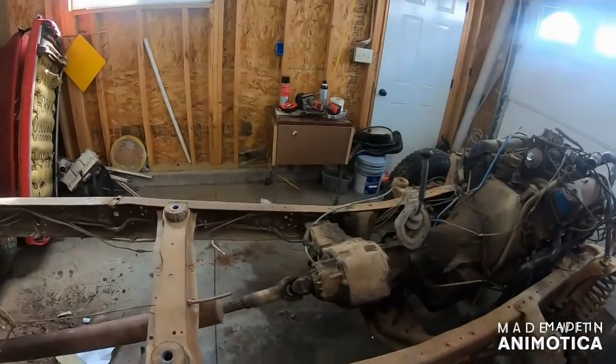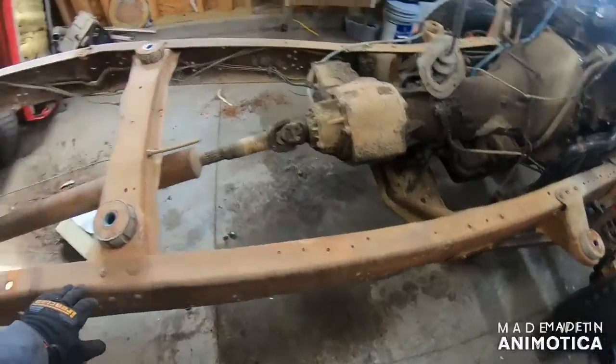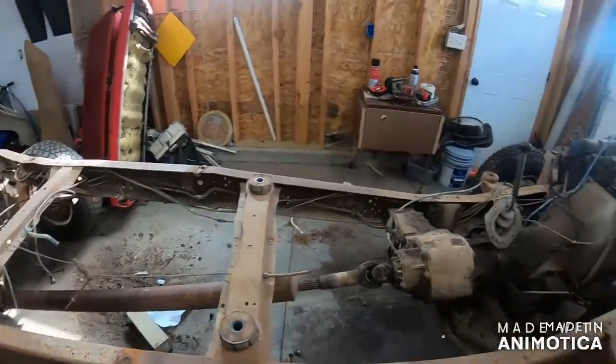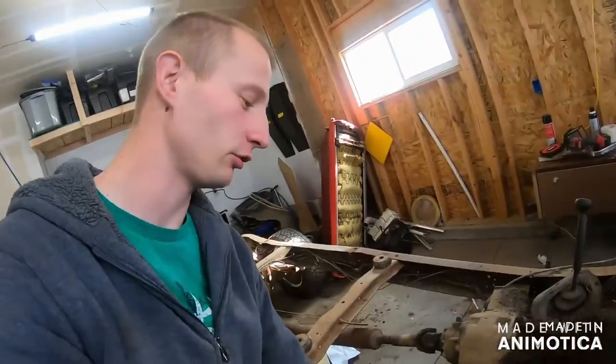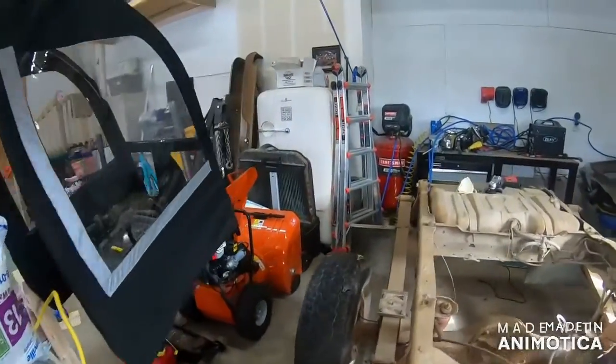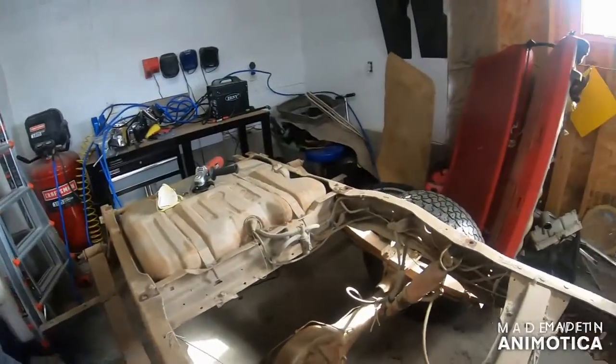So what we're going to do from here is clean up the frame rails and get this ready for undercoating. I'm going to be using POR-15. It's durable from what I understand, and it puts an oxidation coating over the rust and keeps it from spreading, making anything worse. So I've got to knock any of the loose scale off of here, and then I will come over and paint it after I've done all that. I'm going to be using a wire brush to do that.